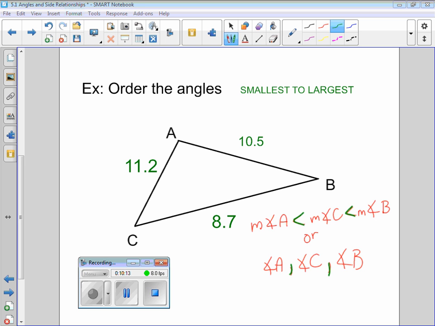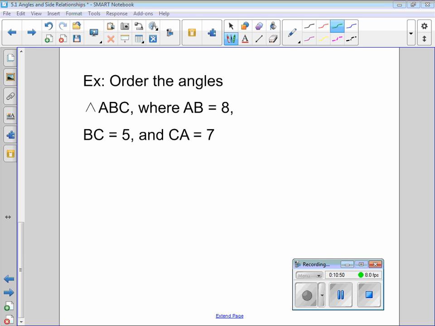Now, I think I remember in the earlier part of this video when I was ordering my angles, I forgot to put that little measure sign, that little M in front of the angle mark, so I apologize for that. Make sure you do that, okay? So we have the measure of angle A is smaller than the measure of angle C, which is smaller than the measure of angle B, or in list form, angle A, comma, angle C, comma, angle B. Now, you don't get to choose which form you're going to do that. You need to know how to do both of those. So you might be practicing on your tonight's homework, doing it that way as well as the practice in class tomorrow. Okay, so here's similar information, just no drawing.